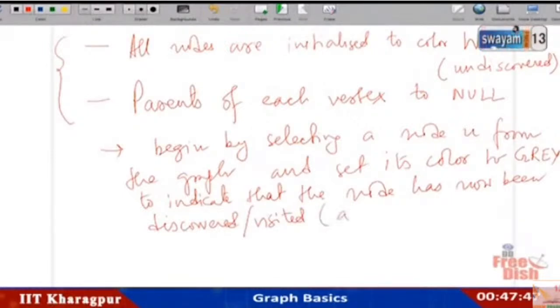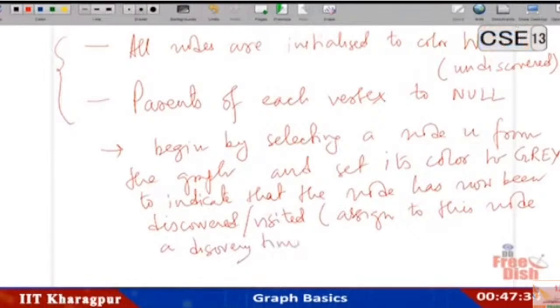And we will assign to this node a discovery time zero. The discovery time associated with this node will be 0.